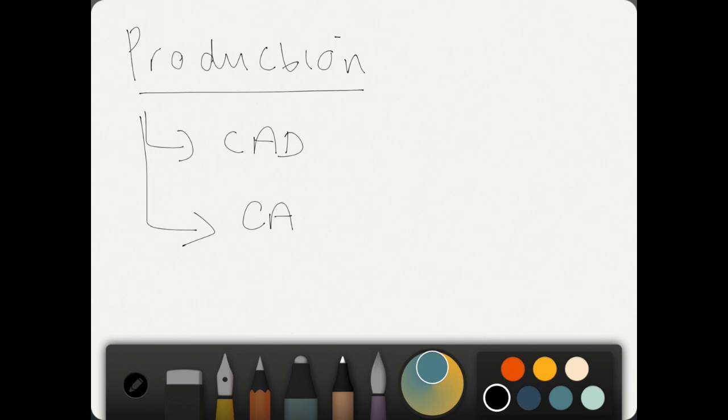And then you've also got computer aided manufacturing, known as CAM. And this is where the computer will actually control the production of the product, usually using robots, but it means that you don't need to have human beings making the product anymore. And again, that's very expensive for the business because they've got to buy the equipment in the first place. However, in the long term, it's cheaper because you don't have to employ all of the staff.